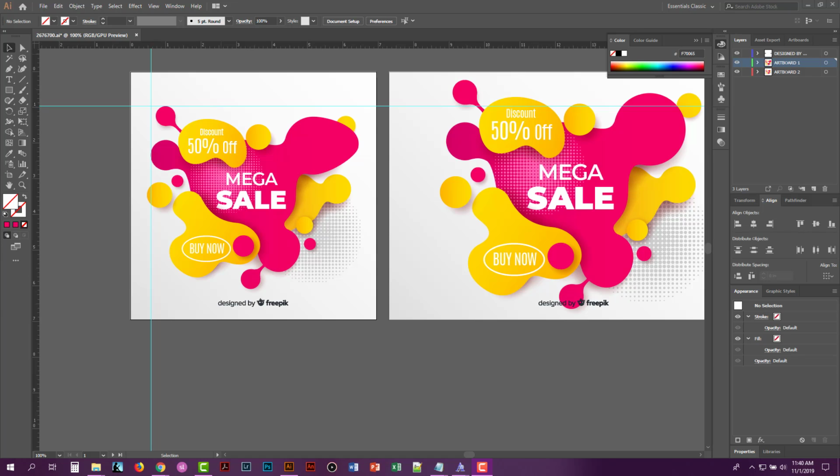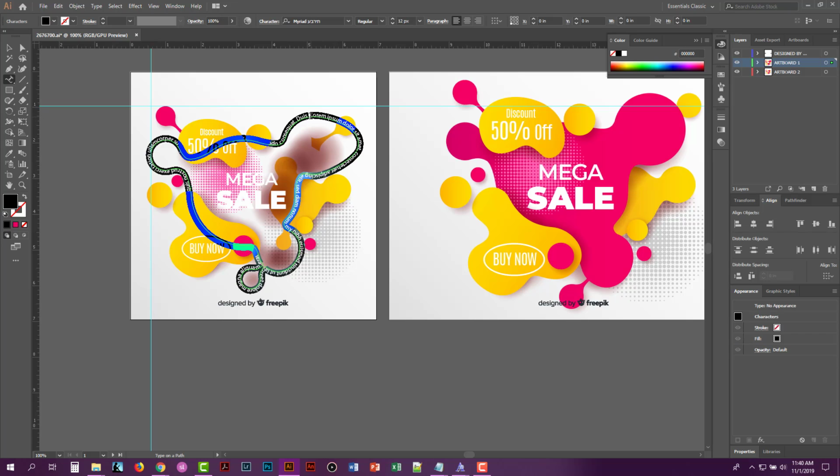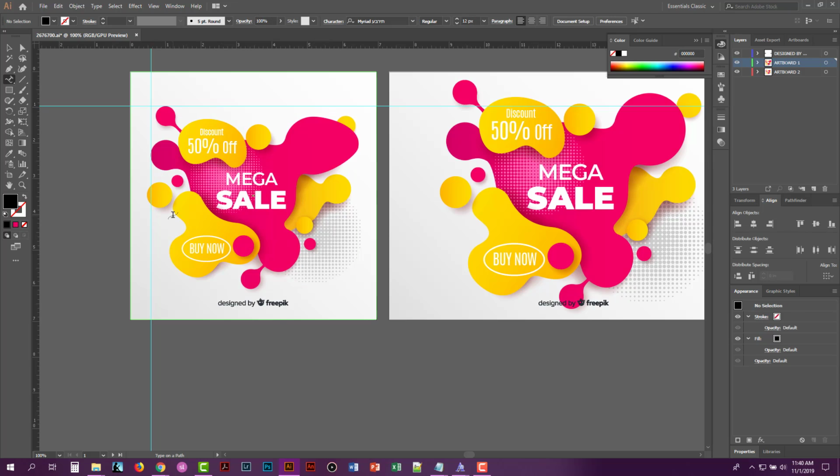One final tip or trick that often trips people up is how to actually type on curved paths. So if I wanted to type something on this curve right here, how would I actually do that? The way that I would do that is there is a tool over here, the type tool. If you right click, you get a lot more menu items, and I can say type on a path tool. If I come in here, there are a lot of paths. Look, oh, I want to type on this path. If you click it, you'll notice what happens is it turns that whole object transparent, because basically what you're saying is use that path to type some type and I don't want anything else. We probably don't want to do that, so I'm just going to Control Z.